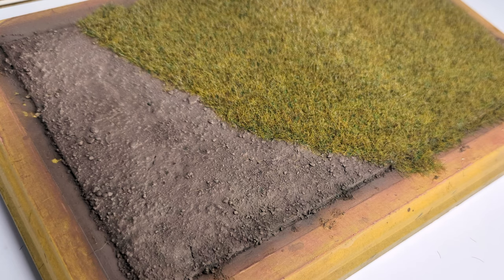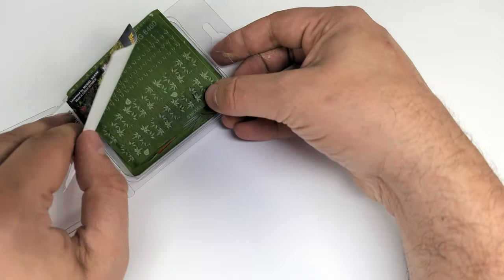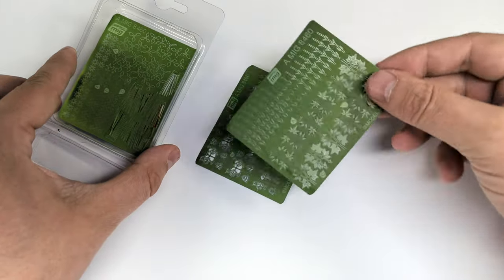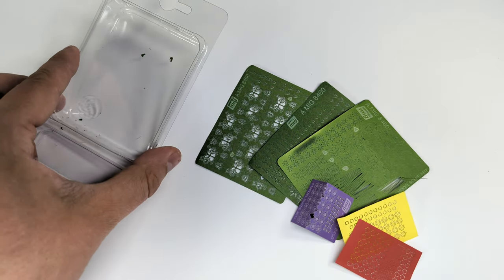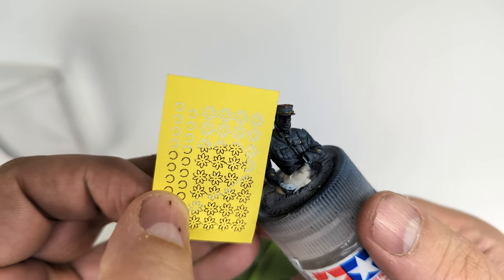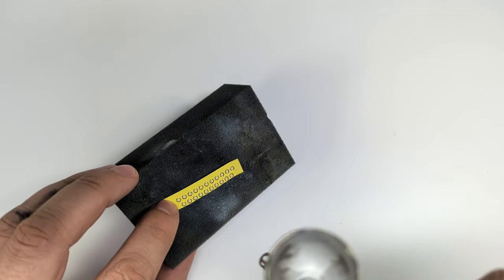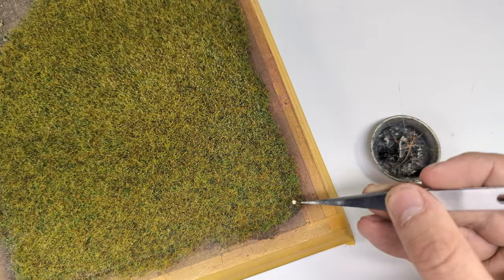If my own garden told me one thing, it's that you usually have tons of herbs, weeds, and wild flowers between the grass. To cover for that, I got myself the set of laser cut plants by Ammo, but I was left a bit disappointed since I found most of the plants to be off scale. I mean, in which European vegetation do you find flowers the size of a pilot's head? So I decided to only use the smaller flowers, which I painted white since the original colors were a bit too saturated for my taste.